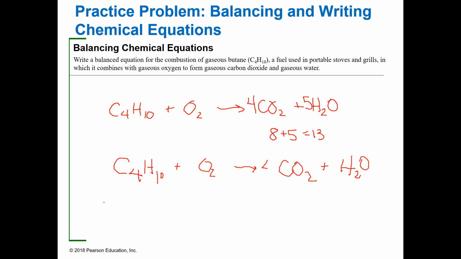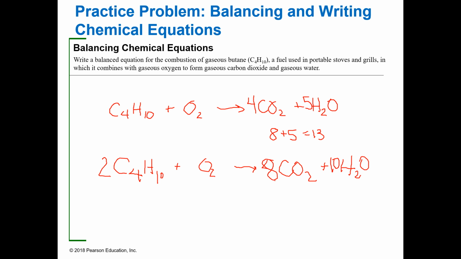Okay, so what I mean by that is here, I'm going to double this and see if this won't make a difference. Okay, so how many carbons do I have? I have 2 times 4 is 8. I have 1 here, so I'm going to make this an 8. And I have 8 carbons, 8 carbons. So put our hydrogens next. 2 times 10 is 20. So I need 20 here. So I'm going to put a 10. 10 times 2 is 20.